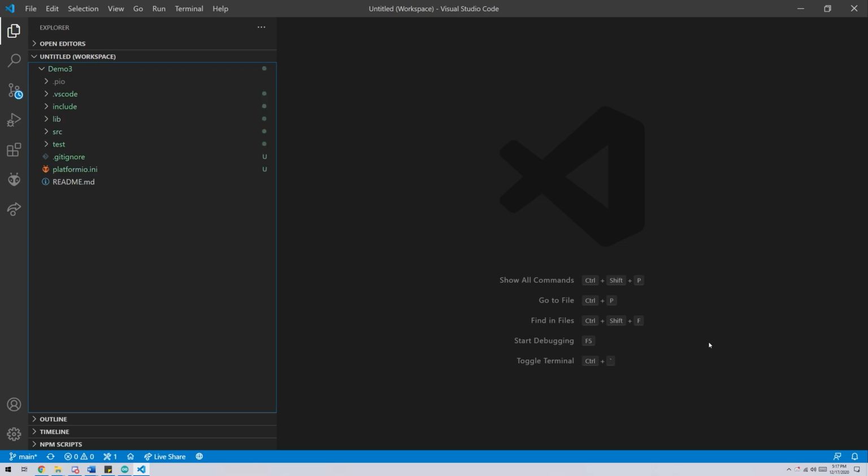One thing I'd like to point out is that the files and folders on the left now have a new color, and the files have a letter next to them. In this case, U stands for untracked, meaning that the file is new and hasn't been added to the repository yet. The folders have a little dot just to say that there may be files in them that have changed. I'll have a full cheat sheet down in the description of what each letter means. And again, you should also watch that tutorial I mentioned.